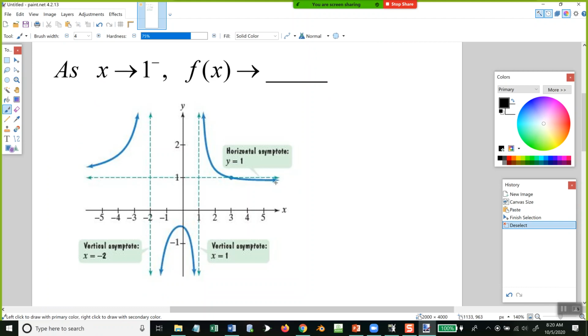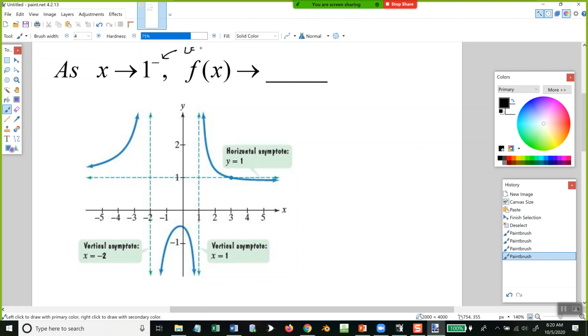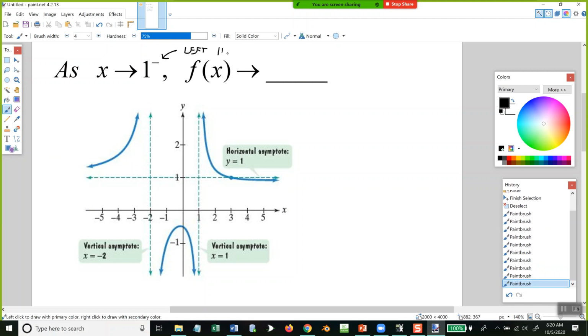Now, what looked like the plus power was meant from the right-hand side. It's not really the plus power. What looks like the negative power is not really the negative power. This means from the left-hand side. So here's positive 1, and we're approaching it from left-hand side. So you're tracing your graph. And as we're approaching it from left-hand side, it's going down forever. So it's going to be negative infinity.